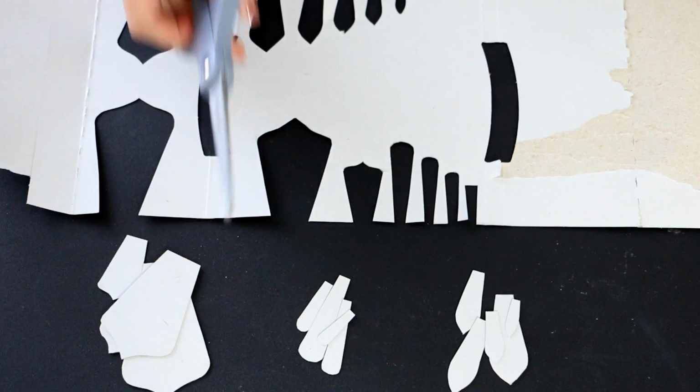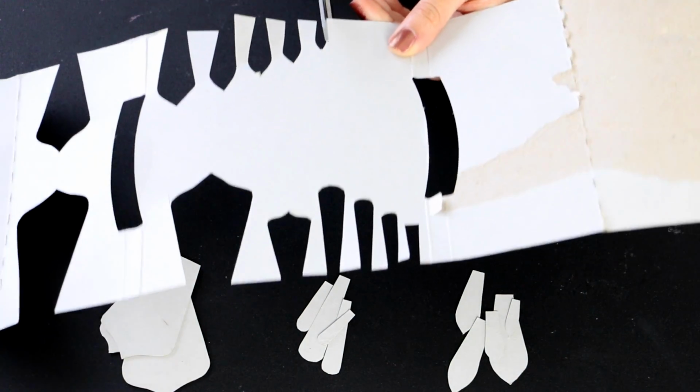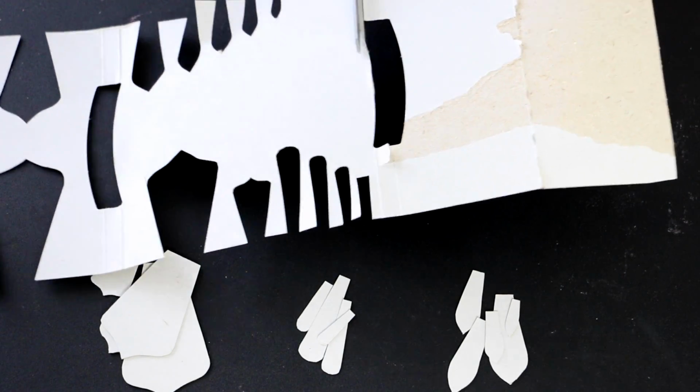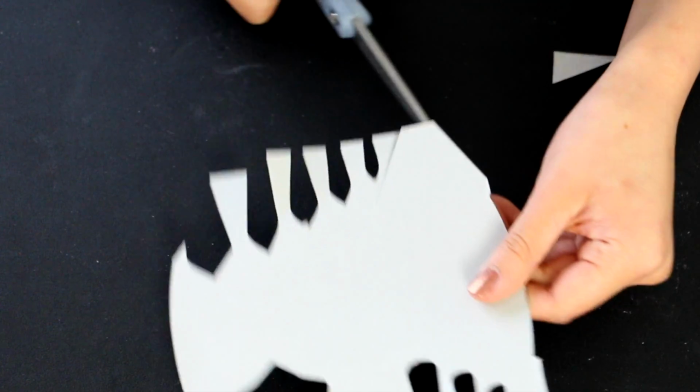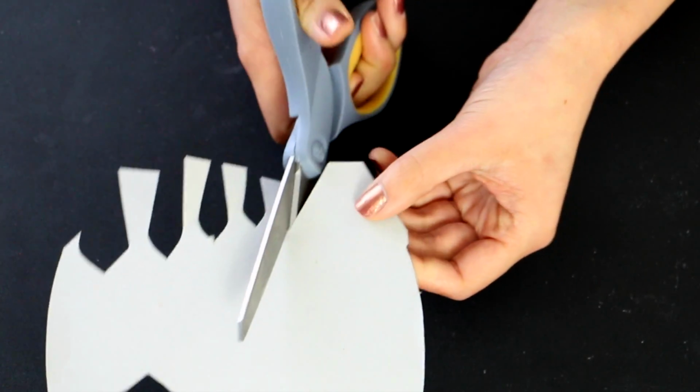And yeah, now without further ado, let's get started. So first off, I am making some stencils. I'm using a ramen noodles label, but you can use a cereal or cracker box or anything else that is about this thickness. And I'm cutting shapes of the succulent leaves and creating about 4 or 5 different sizes of the same shape. And as you can see, I've already cut quite a few out.